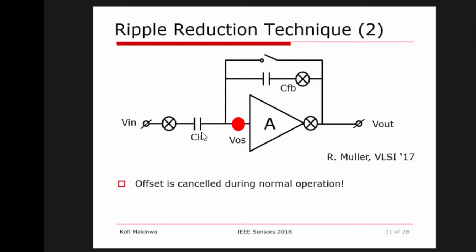You do your auto zero or CDS in a small fraction of a second, and then your amplifier will work happily over, let's say, a second or so. So you can be doing it periodically, or if you're doing A to D conversion, you can do it at the start of the conversion, and then you can also cancel your offset this way.